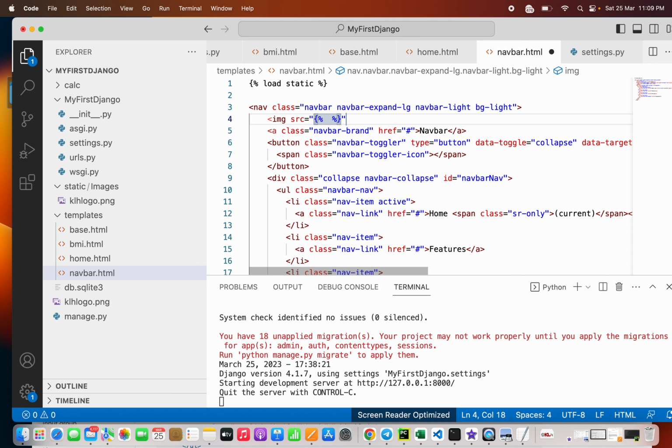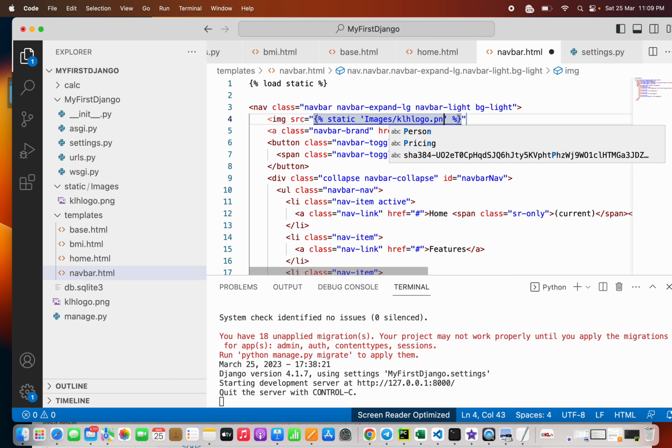So within this you need to place static and images, we have used capital I, so Images slash, and then you can give the name of the file, which is klhlogo.png. So this is the file name, Images slash klhlogo.png.